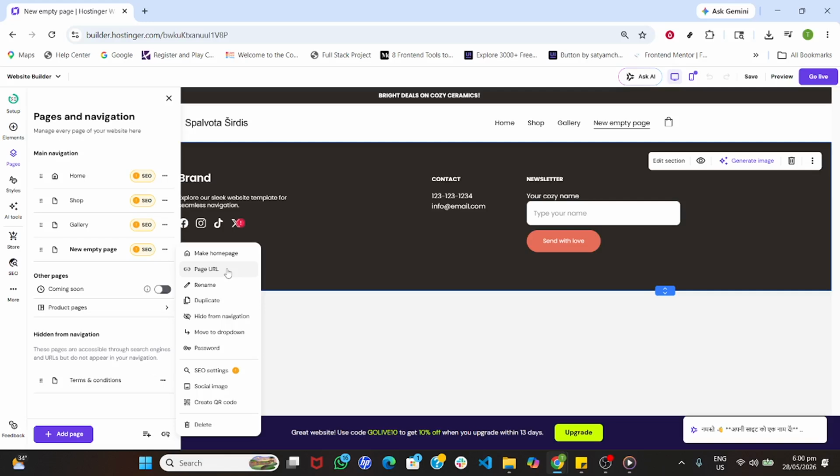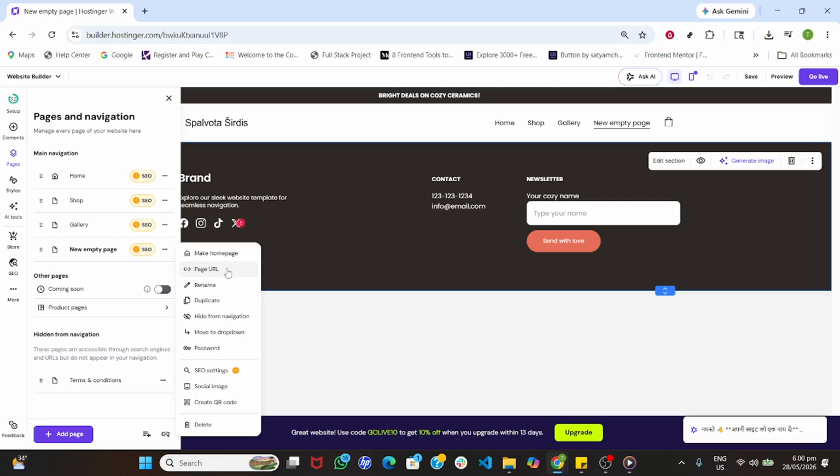And here's the final super easy step. Right next to that full URL you just revealed, there's a convenient little button labeled Copy Full URL. Just one quick click on that, and boom! The entire correct web address for your page is instantly copied to your clipboard. You can now paste it anywhere you like, into an email, a social media post, or even a different part of your website. It's ready to go.